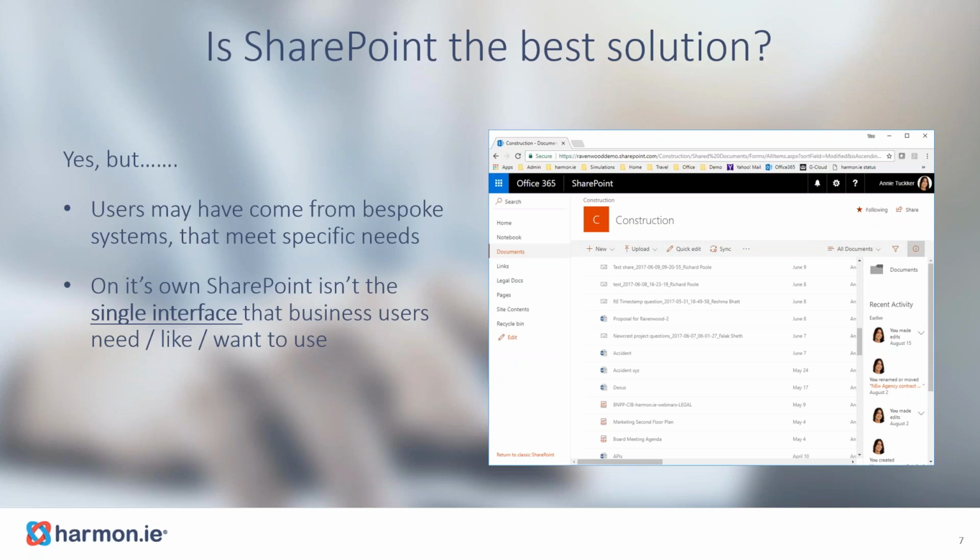So is SharePoint the best solution for that? As we saw before, over 50% of everyone that's joined is using SharePoint to some degree for project management, and it is a great platform. It's a single platform that you can manage calendars and tasks and documents and emails in as well.